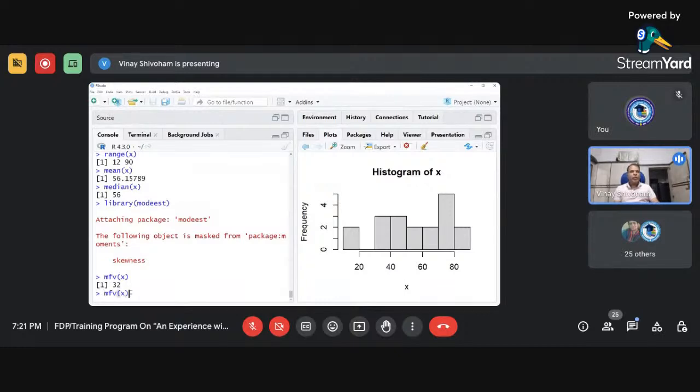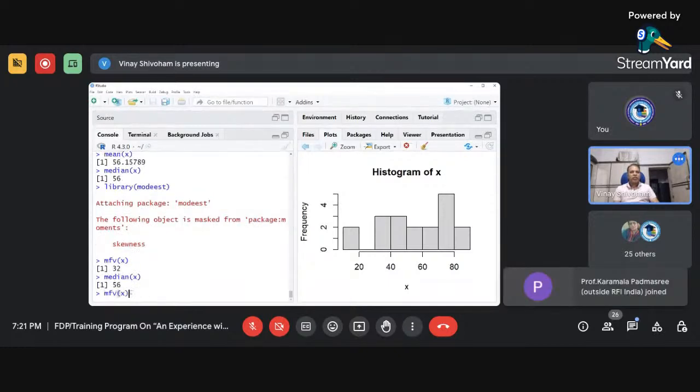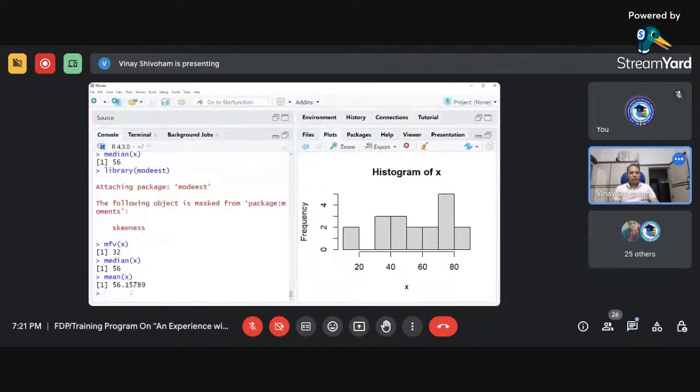Again, let me repeat because some interruptions are there on the screen. So mode, median and mean.